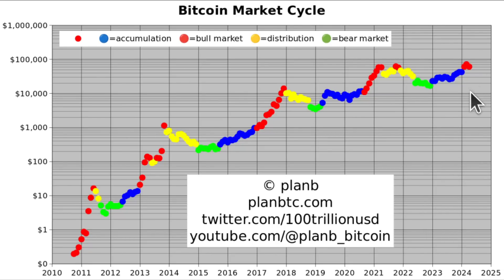Next chart: the Bitcoin market cycle. Everybody was watching for that red dot to turn yellow — it did not. So the bull market continues. I know emotions are very different and some think the bull market is over already, but that's exactly why we use models to fight against emotions. The on-chain transaction signal indicates we are still in a bull market despite this little dip. There are dips visible in previous cycles too — 25% dips are quite normal in a bull market, so better get used to it. There might be more, but red will continue in my opinion.